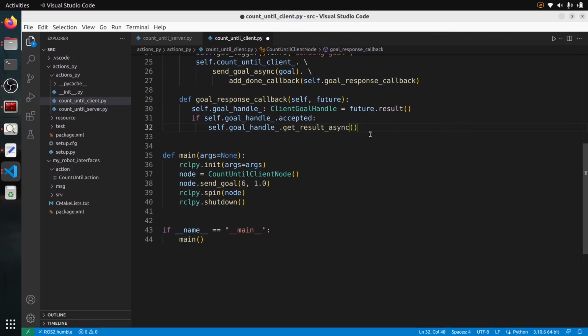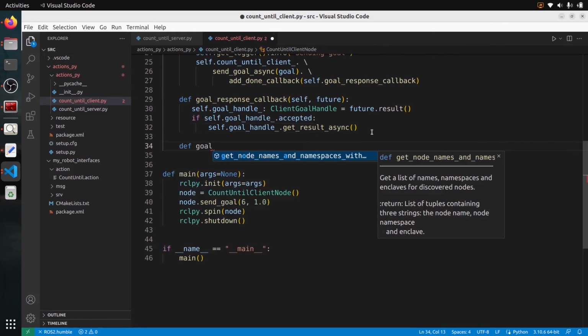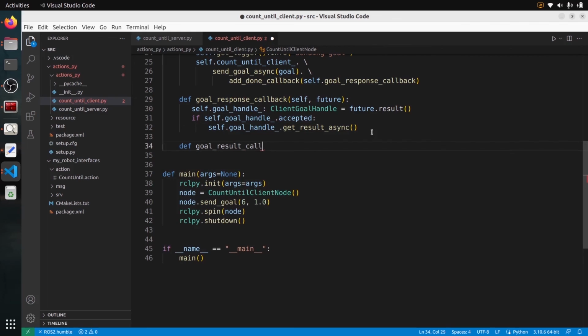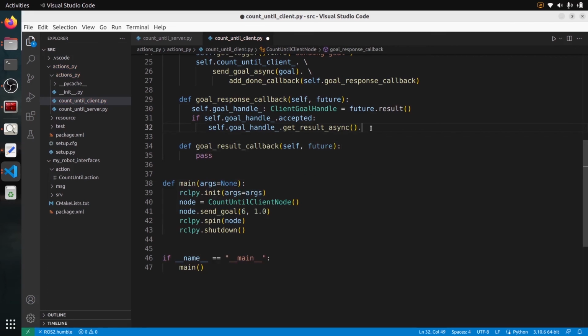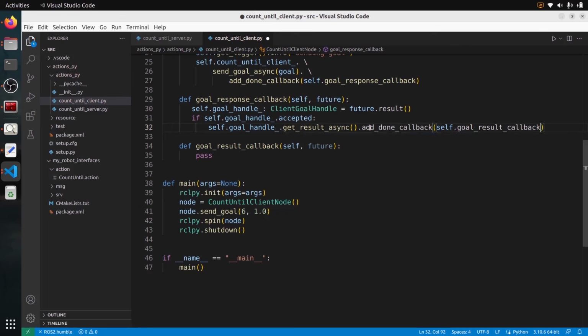Same thing, we need to add another callback: def goal_result_callback with self and future. We do goal_handle.get_result_async, and then dot add_done_callback, and we pass the goal_result_callback.